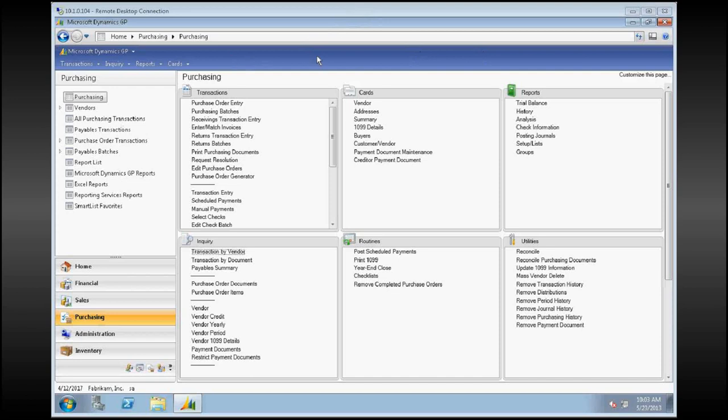So anxious to show you what you can do with accounts payable. What we're going to cover today in the basics class is we're going to add and edit vendor information.